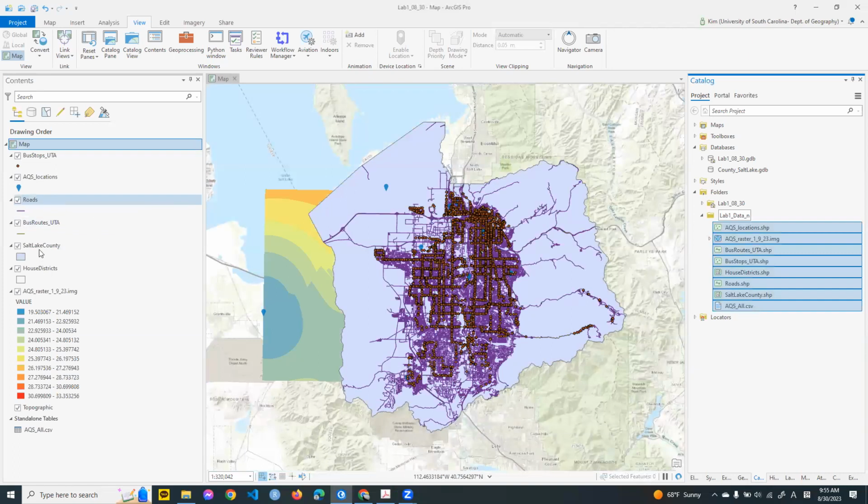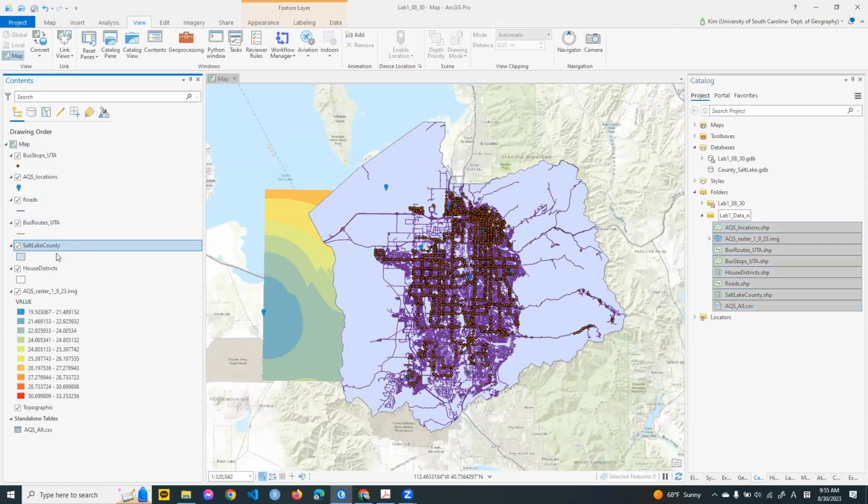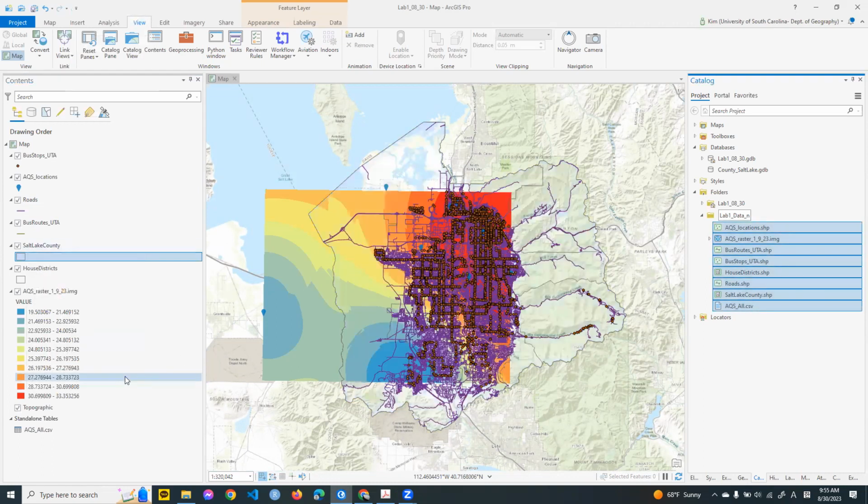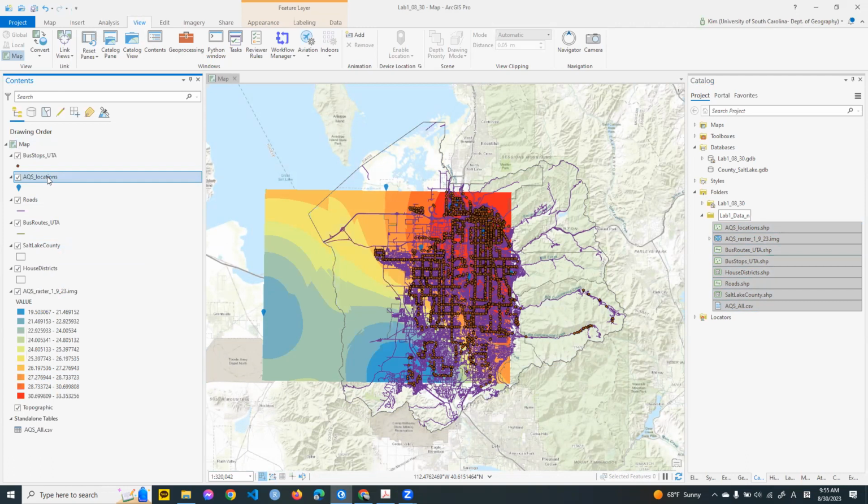Okay. So we have a Salt Lake County map here. And so the data is, first we have bus stops points, and then AQS location, which is the location of the machine that measures the air quality, especially the nitrogen dioxide, so NO2, right?